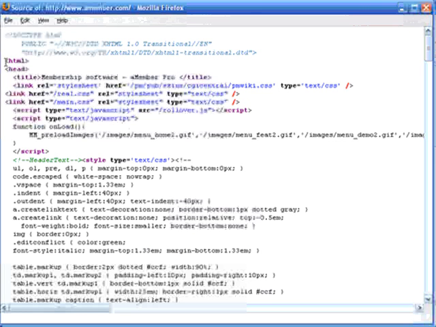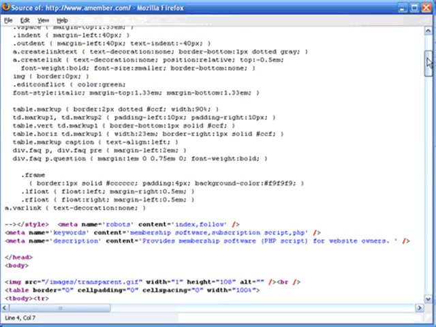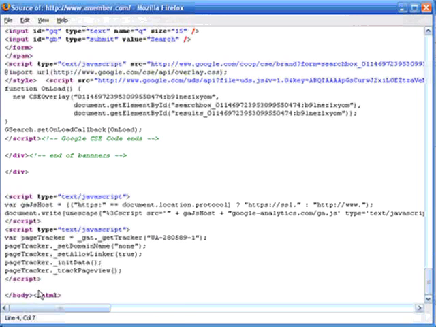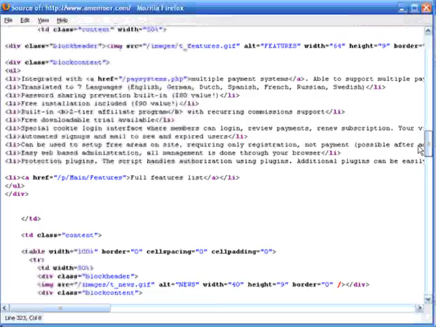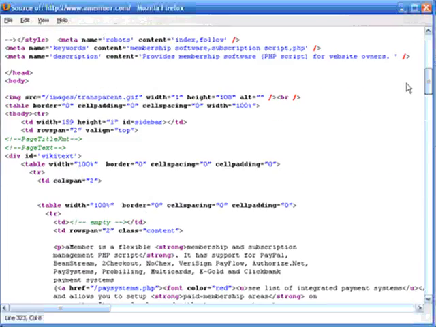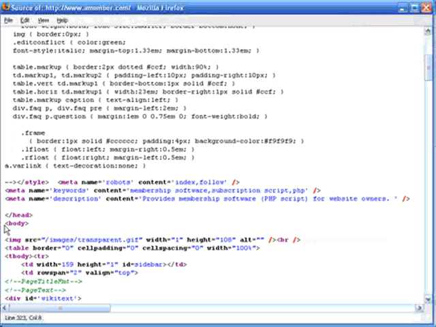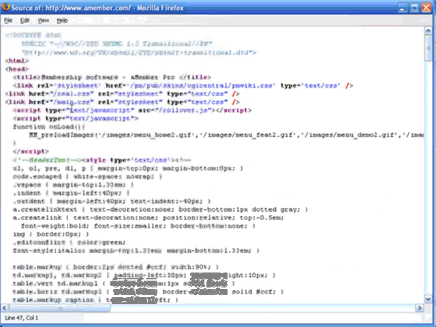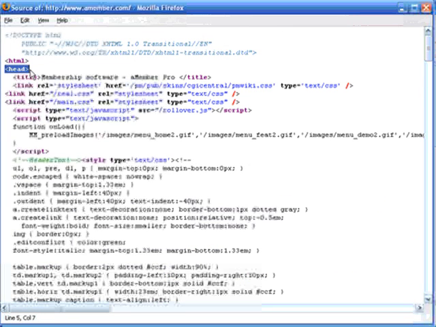But, for example, we've got the opening HTML tag here, and at the very bottom of the page, we've got the closing HTML tag. We've got the closing body tag right above it, or in this case right next to it, same thing. And then scroll back up the page. Come on. Where are we at here? Oh yeah. The opening body tag. Here's the closing head tag. And the opening head tag, the opening title tag, the closing title tag. And you see right here is the title.